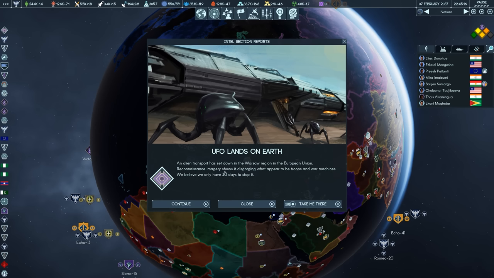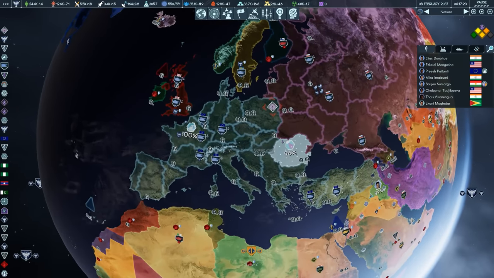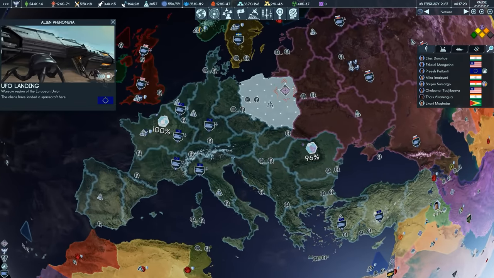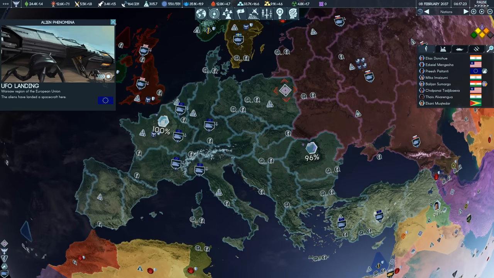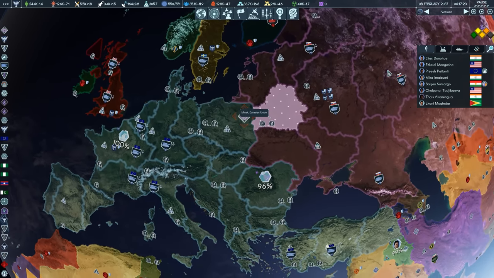Okay, I've got 30 days to stop this. Only 30 before they're going to disembark. Now, during that time window, we could try to use our agents to destroy their ship. We'll take a look at that in a minute, but I strongly suspect that's not going to work for us in a lot of ways.